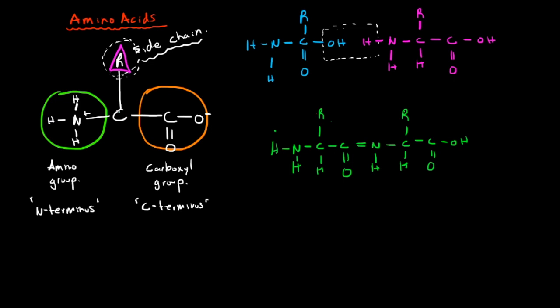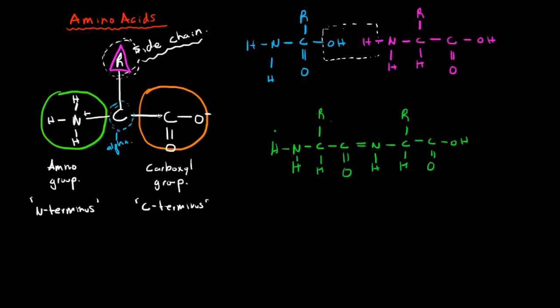And then you have this connected to what is called the alpha carbon. This is the alpha carbon. It's called the alpha carbon because it holds together the three different groups here. It is the carbon in the center. On the left here you have what is called the amino group. This is an amino group because this is an amine. It is a nitrogen that is attached to a carbon and then three hydrogens. If you had a long polypeptide chain that ended with this amino group, it would be called the N-terminus.